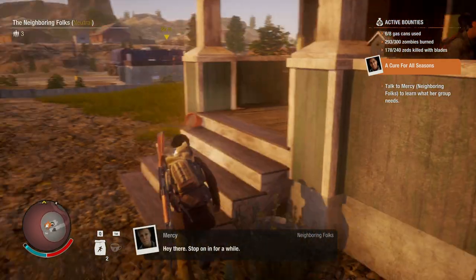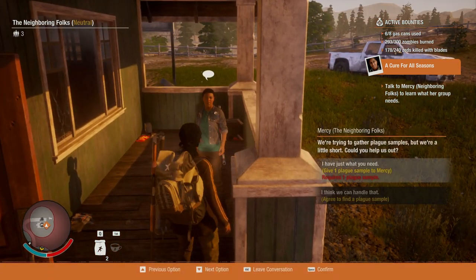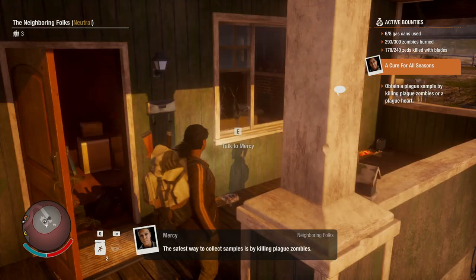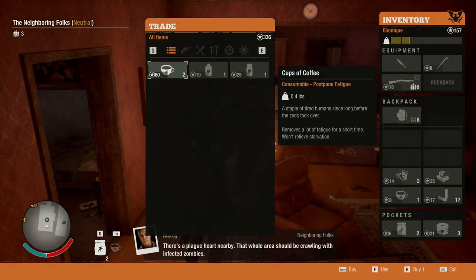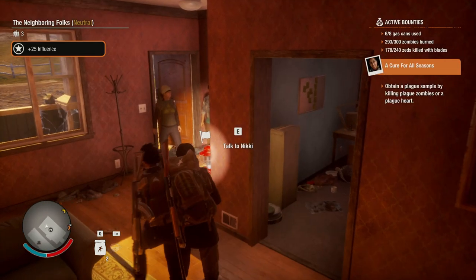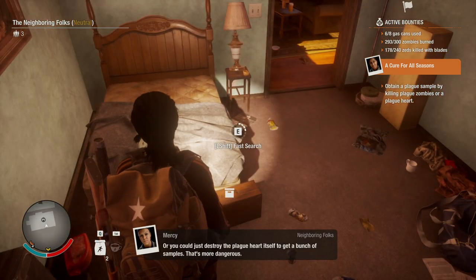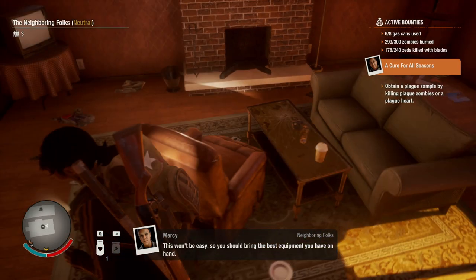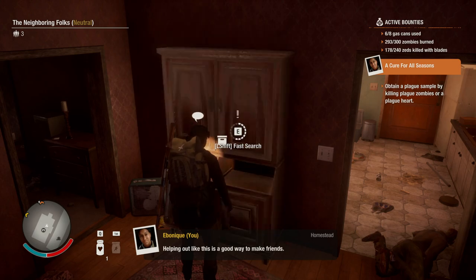Hey there. Stop on in for a while. We can do that. You been well? You are Mercy. The safest way to collect samples is by killing plague zombies. Yeah, it is. There's a plague heart nearby. That whole area should be crawling with infected zombies. Or you could just destroy the plague heart itself to get a bunch of samples. Yeah, we could easy. Do that. This won't be easy, so you should bring the best equipment you have on hand. Helping out like this is a good way to make friends.